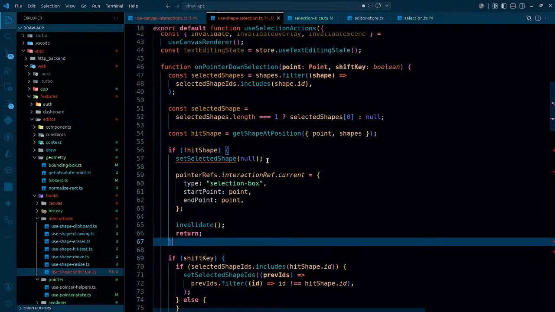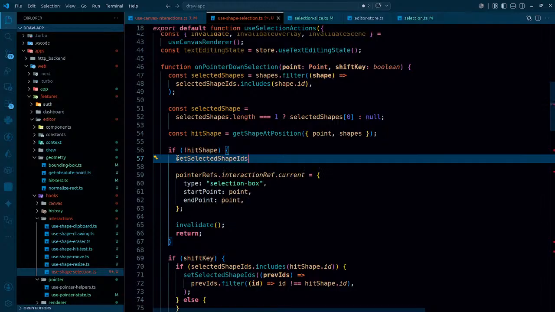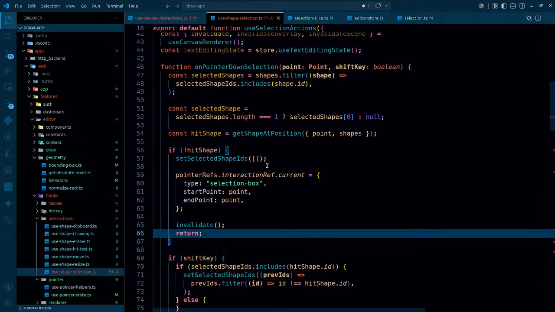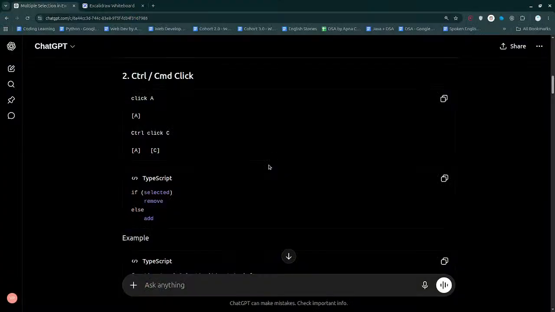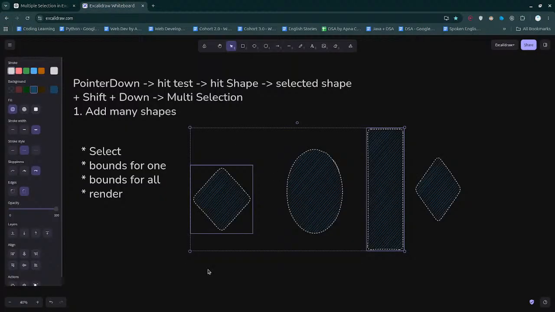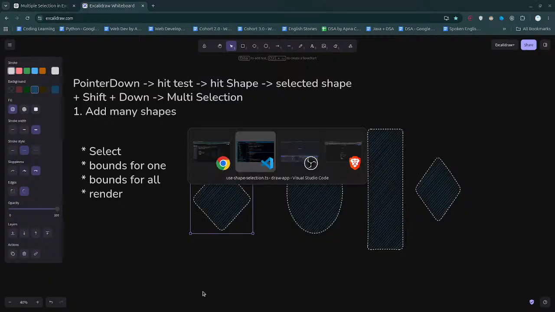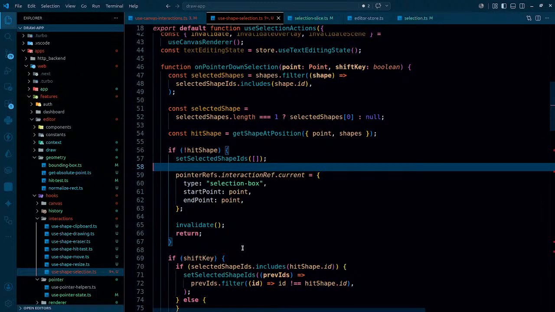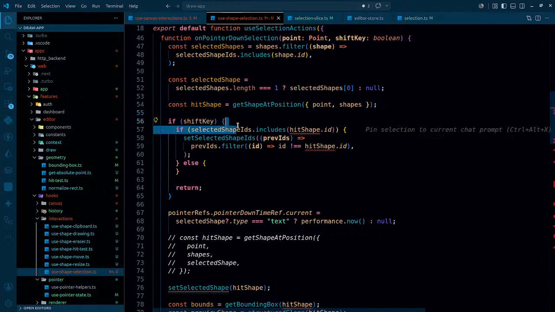So if we don't have the hit shape, in that case setSelectedShapeIDs, that's gonna be an empty array. That simply means there are gonna be no shapes, because the hit shape is not there. And the answer is wrong. We don't have to go with this way, because if I selected one, even if I'm clicking out, nothing's happening. If shift key is selected, in that case I have to have this logic inside this.